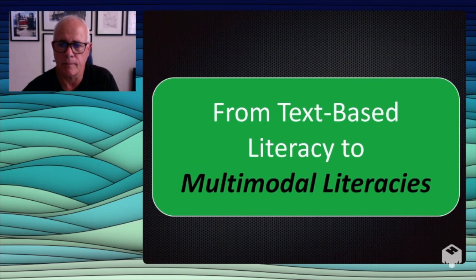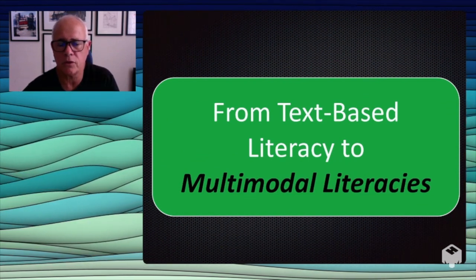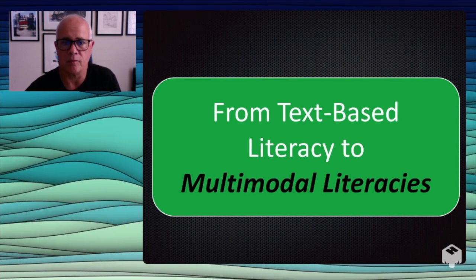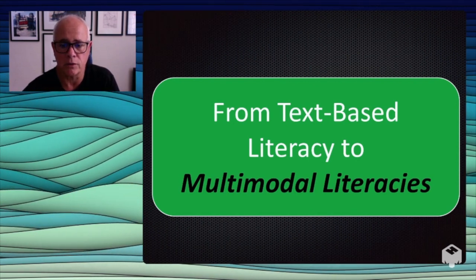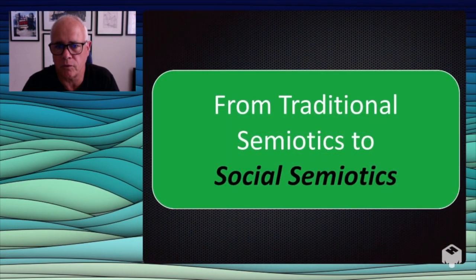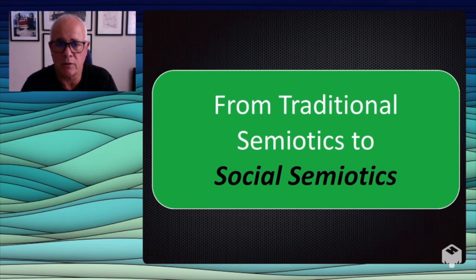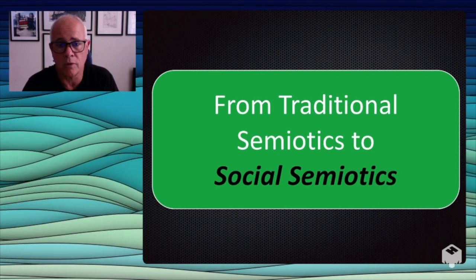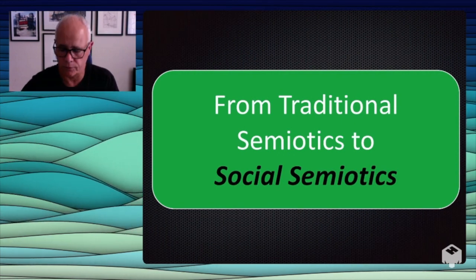And the second one is that we're moving away from simply written language, text-based literacies, to multimodal literacies, that children today need to make sense of a variety of modes, including image, sound, film, in addition to written language. The third one is that we're moving from some of the notions of codes and conventions associated with traditional semiotics to the ideas of semiotic resources and modalities more associated with the work of Halliday, Günter Kress, Theo van Leeuwen, and others in social semiotics.